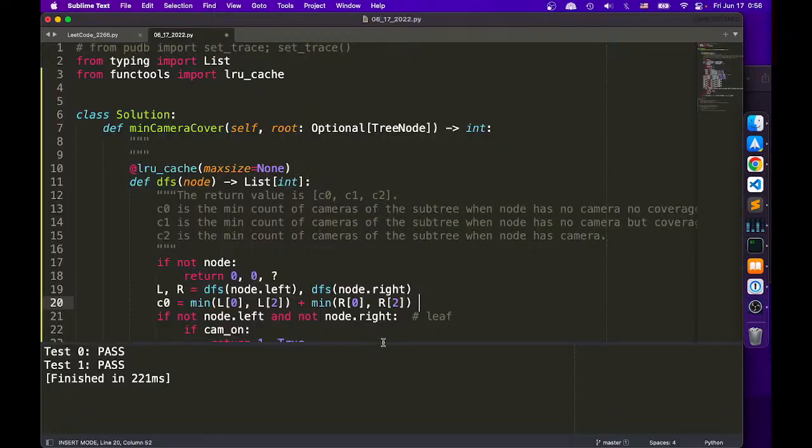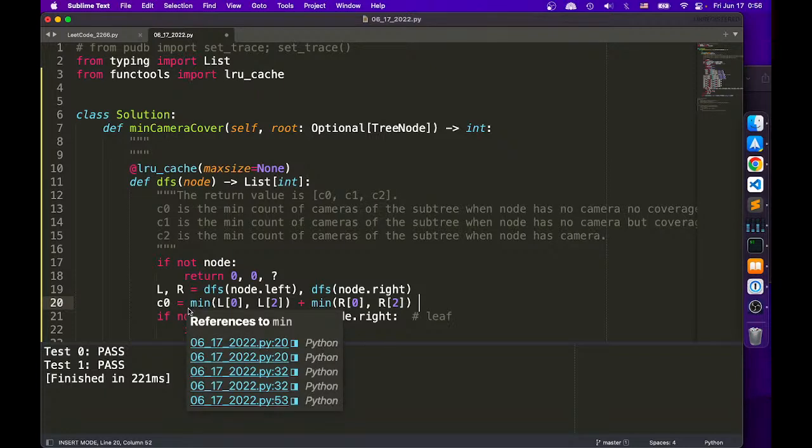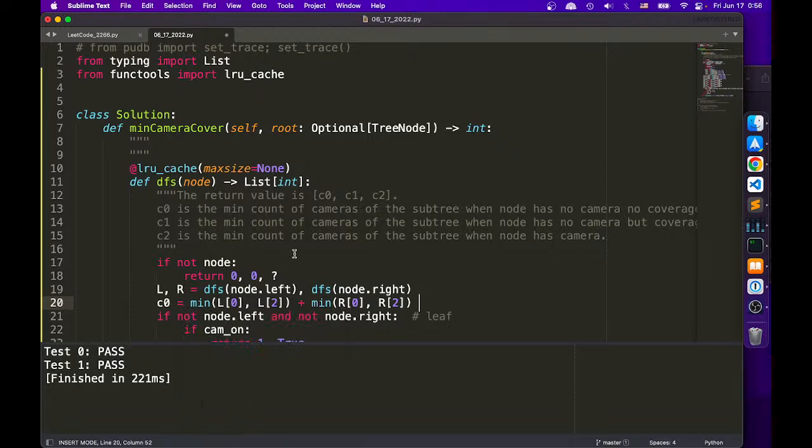Hold on. C0 is I don't have coverage. So it's this situation, no camera and no coverage.